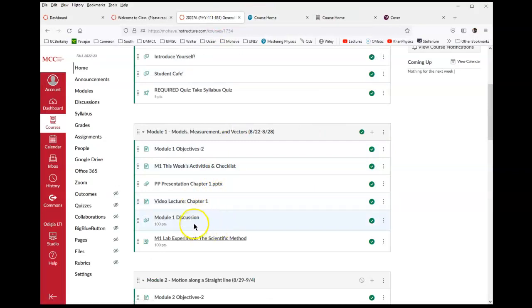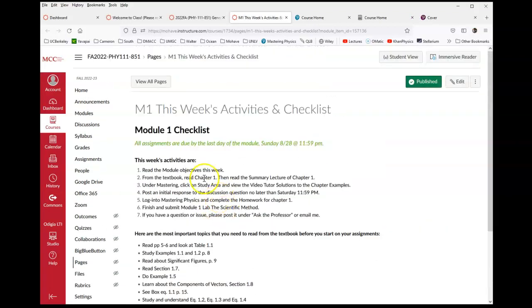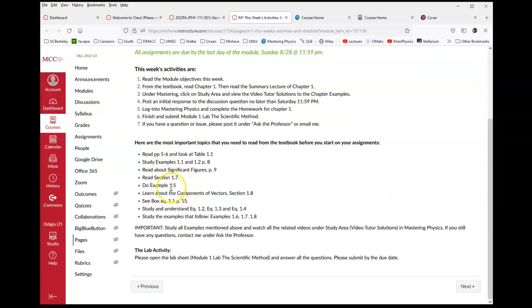So now let me go to the last part. This is a PowerPoint presentation. You can click on it and look at it. That is the checklist of all the things that you need to do for the week. For example, here it says the checklist, all assignments are due by the last day, Sunday, 11:59. So I tell you what you need to do for the week. Read the module, a chapter from the textbook, and so on. While you're reading, you want to concentrate on certain pages in the book.